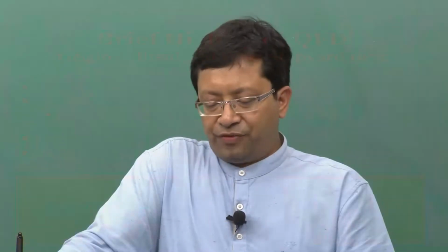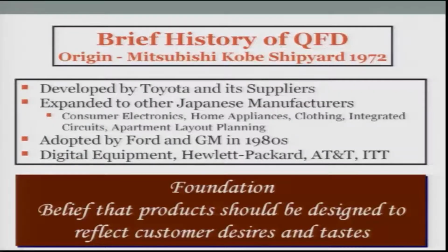So, a very brief history of QFD. The origin of QFD, or how it can be utilized, basically comes from the Mitsubishi Kobe shipyard, and started in around 1971 and 72. It was developed by Toyota and its suppliers, and expanded to other Japanese manufacturing related to consumer electronics, home appliances, clothing, integrated circuits, apartment layout planning, whatever it is.